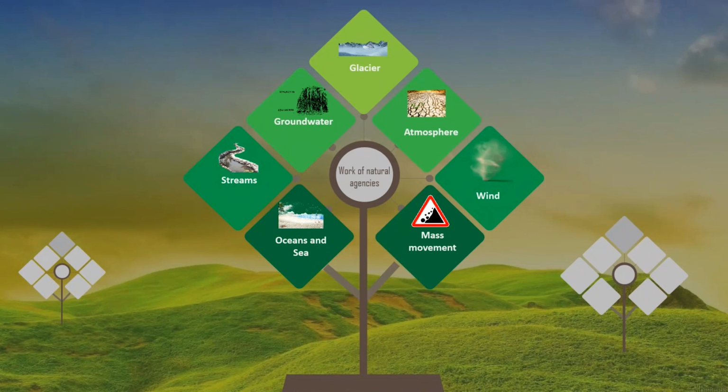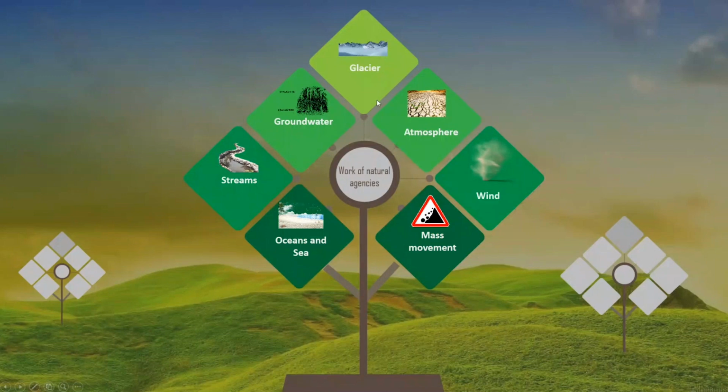Okay, landslide is only one type of mass movement. There are a number of other types of mass movements. Landslide is one type. We will discuss that in detail. So these are the main 7 natural processes which are going on on the surface of the earth.